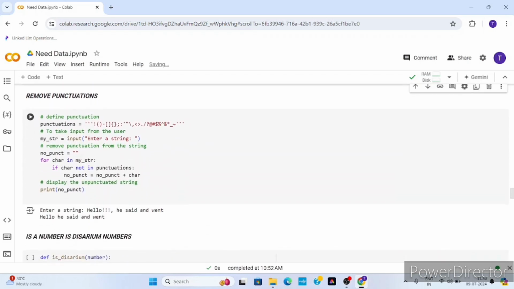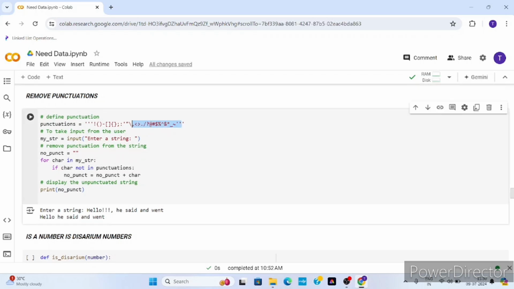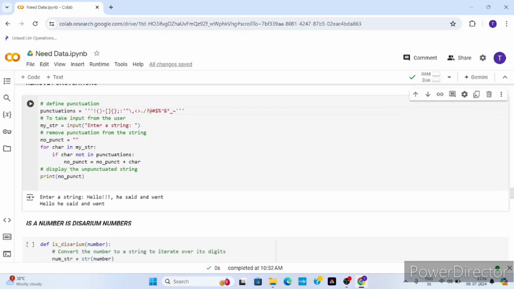And to remove the punctuations, first we need to define what punctuations we have. These are all the punctuations: apostrophes, exclamation marks, brackets, hyphens, square brackets, curly brackets, semicolon, colon, slash, comma, less than, equal to, dot, backslash, question mark, at. Then I'm going to get a string and set an empty string variable.